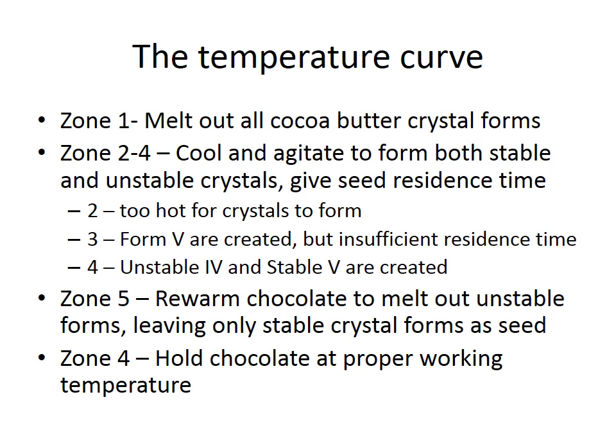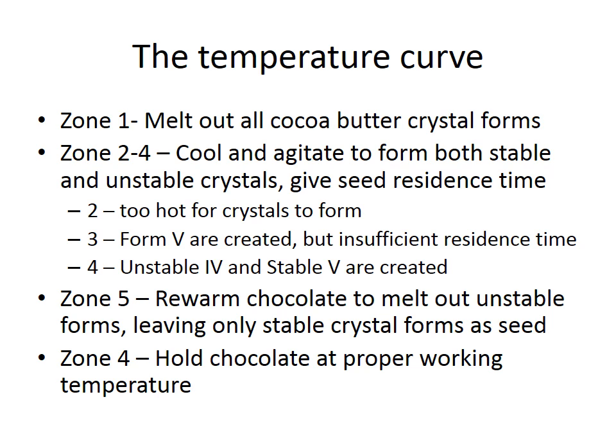As it's coming down and we're giving it residence time, we're also cooling that chocolate down. So in zone 4, as that temperature curve is coming down, down, down, it's allowing for the residence time of form 5, but it's also allowing form 4 crystals to form in that bowl. We don't want form 4 crystals, but we have to have enough residence time for form 5 to convince the rest of the chocolate it wants to be form 5 too. So now we've got this little battle going on in our bowl where form 4 is forming and form 5 is also forming. Form 4 is going to be unstable.